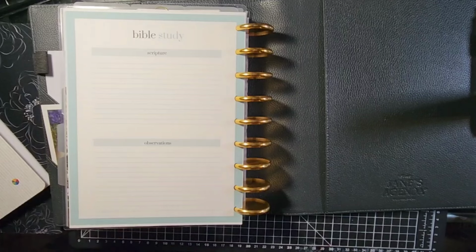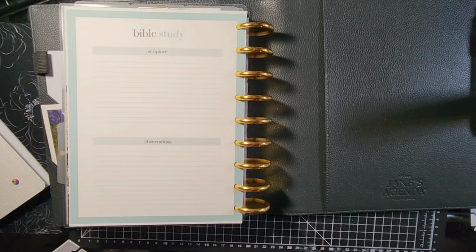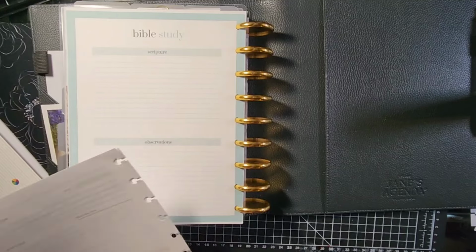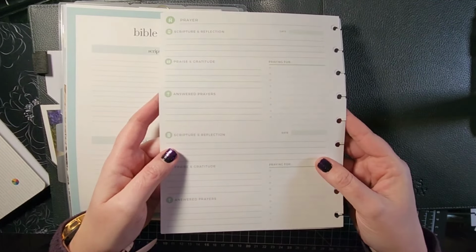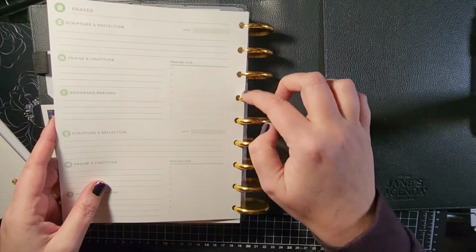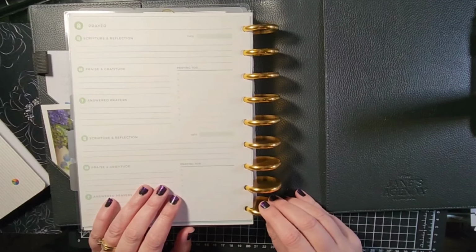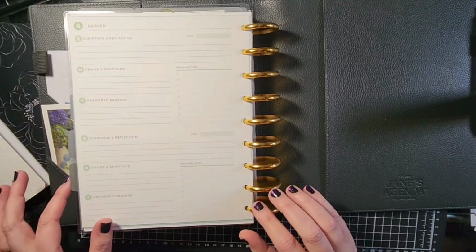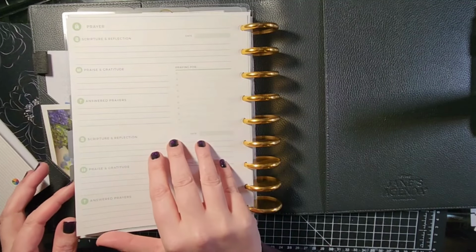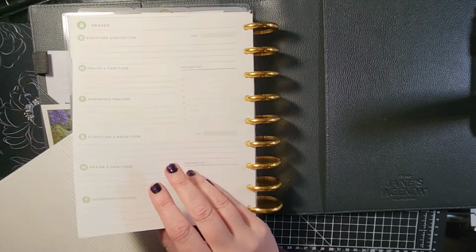For that, the next thing I have are some Plum Paper inserts. They are really amazing. They look like this. And so far, I'm just really enjoying using them for my study. I do Wesley Covenant Group, which is a Bible study. Right now, we are doing a study on the letters of John. So I have that information above. I can show you that.